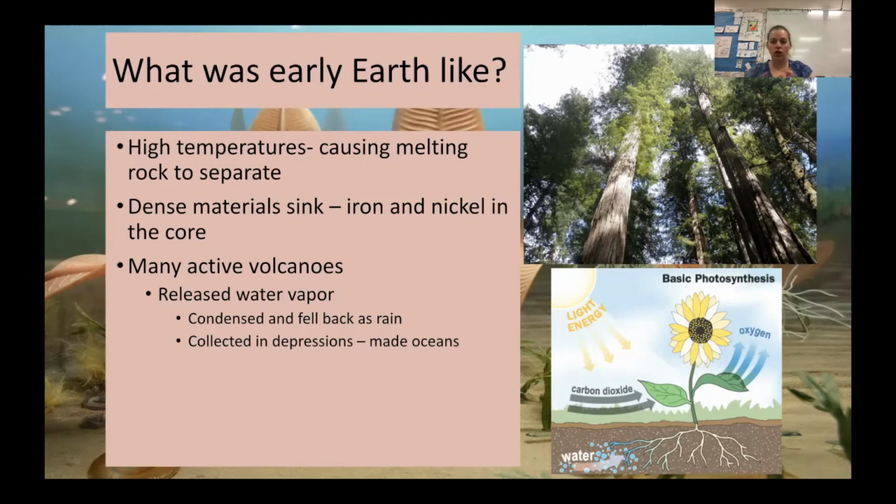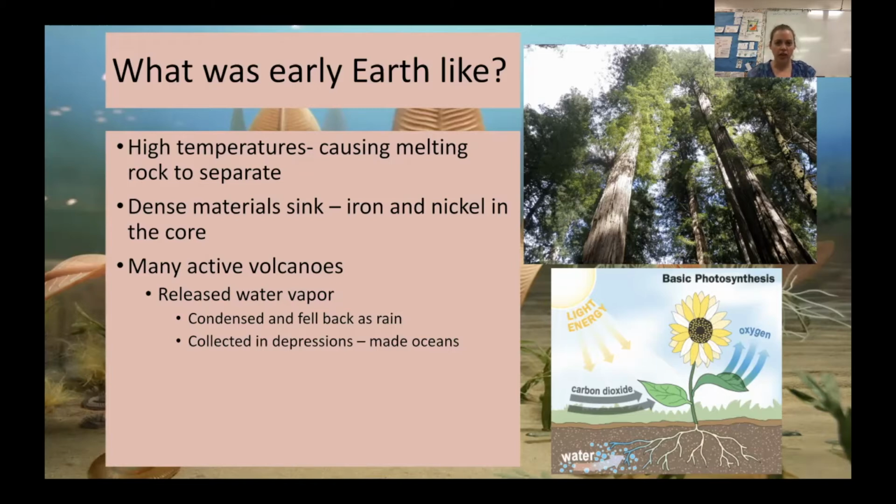And the inner core is solid, the outer core is liquid, and one spins faster than the other, generating our magnetic field. The magnetic field is what protects us from the sun's harmful rays and keeps our atmosphere from blowing away from the planet. And we see our magnetic field in the auroras: the aurora borealis, or the northern lights, and the southern lights, the aurora australis.